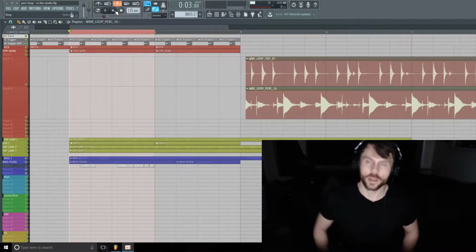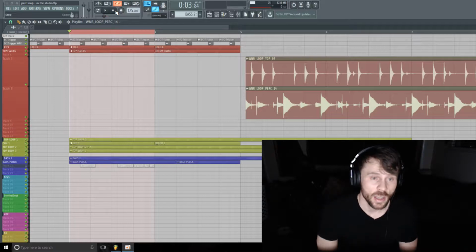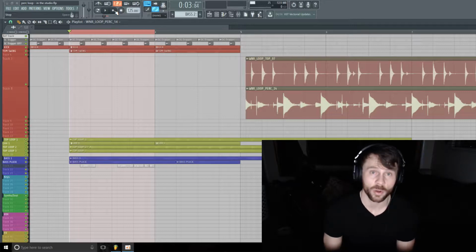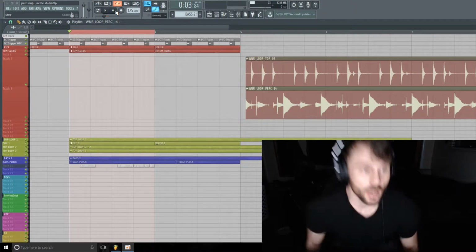So that's what we're working with. Pretty simple at the moment, and I want to put in some percussion. And I thought it would be a good opportunity to show you how I would maybe use a few different percussion loops and move them around, or rearrange them, do a little bit of processing and editing to make them my own. So let's get right to it.